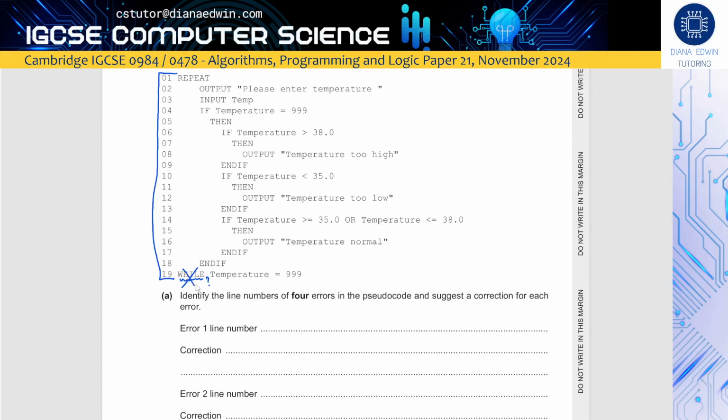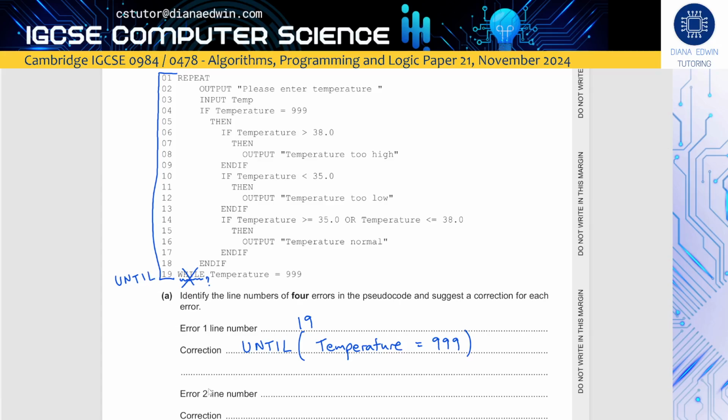No, that's not right, is it? So even though it's at the bottom, straight away I've spotted there's an error on line 19. It should be repeat until something is true. And it looks like this is correct, but you might just want to leave that until you've decided if that is correct. Okay, so that is something that we might just write down the word until. Repeat until. There we go. That's the first thing that I have spotted.